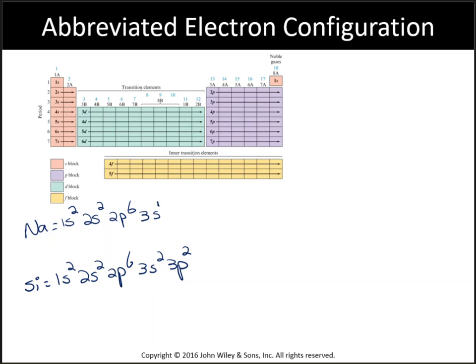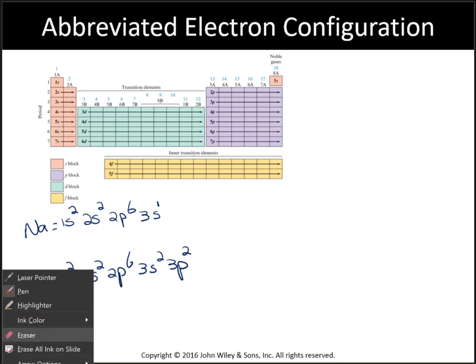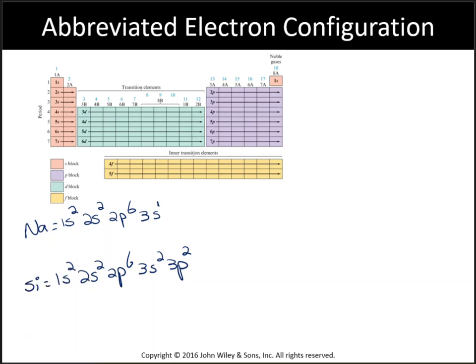Now, as the number of electrons increases, the electron configuration becomes very long. So we want to look into writing the abbreviated electron configuration. So let's look at the electron configuration of sodium. 1s2, 2s2, 2p6, up to here, we're using 10 electrons. Look in the periodic table and tell me what element has 10 electrons in it. Neon. Very good. Up to here, this is basically the electron configuration of neon. Neon is a noble gas where all the orbitals are completely full. We don't have any empty orbital.